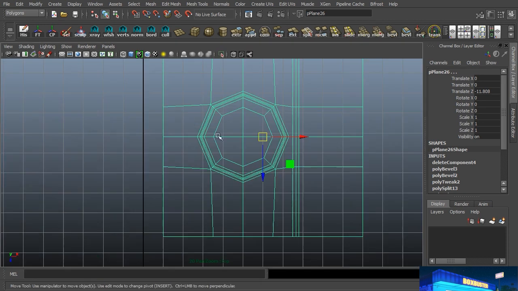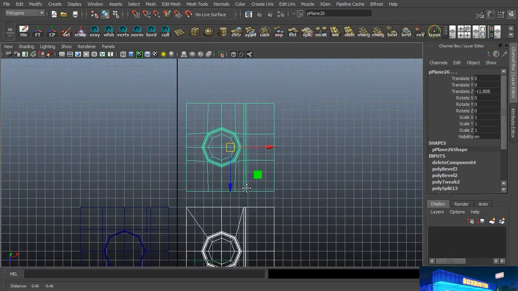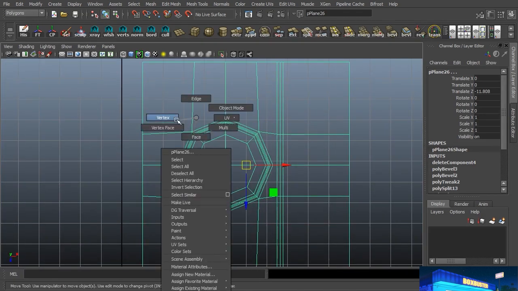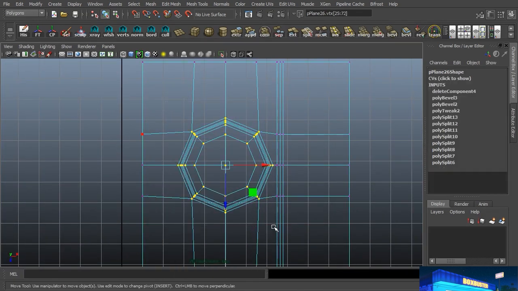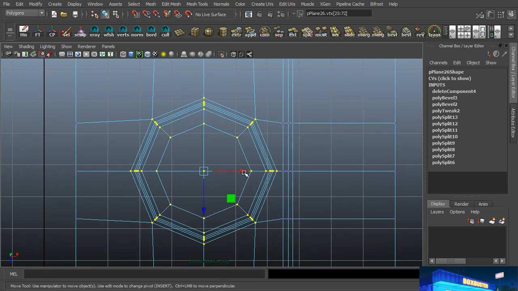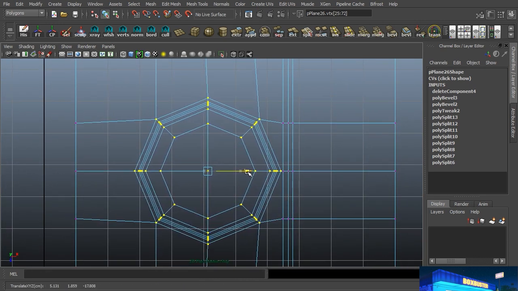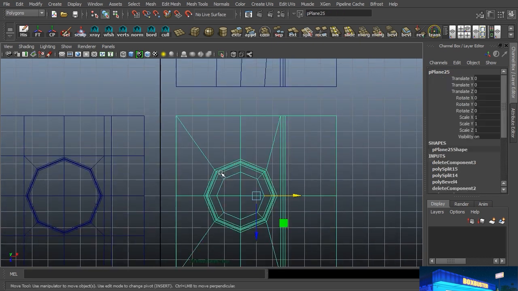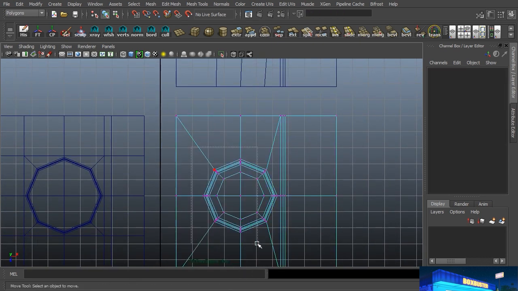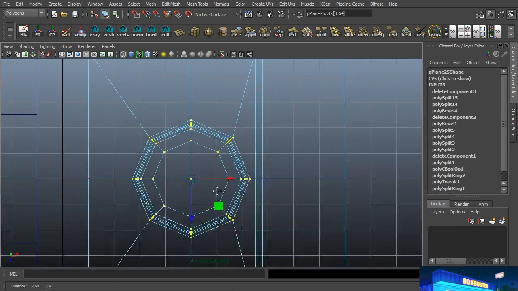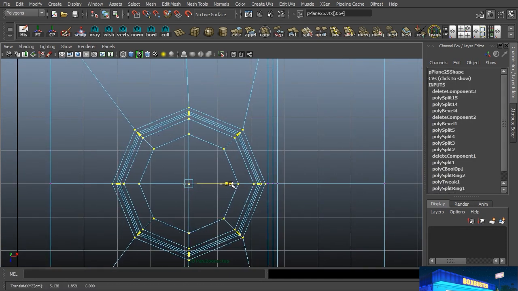Let's go to our top view and let's grab all of these verts, and I'm just going to pull this really close to that bevel right there. Nice and close. All right, let's go over here and do the same. And we'll pull that nice and close right there.